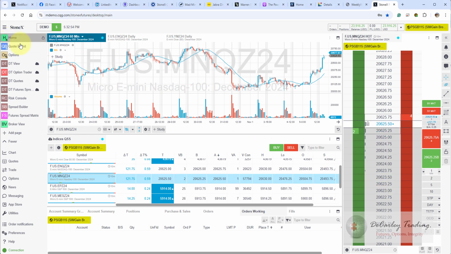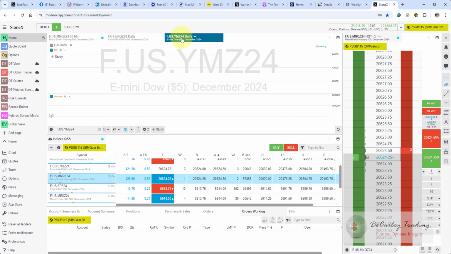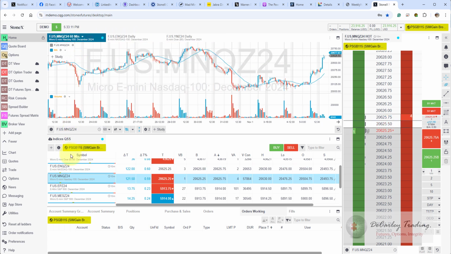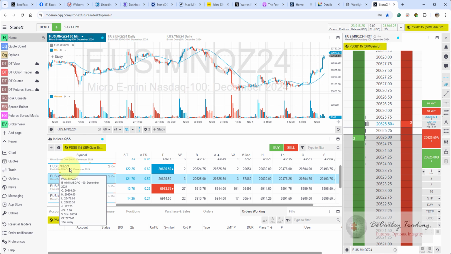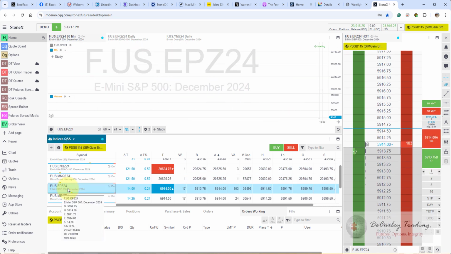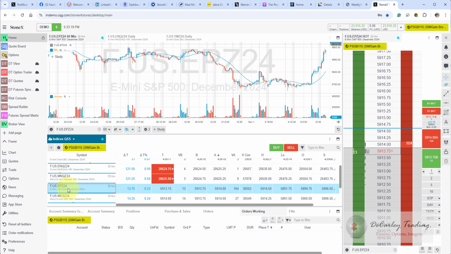You might want to use this home page here, and again, you can't change it, but you might not need to. Let me explain what we're looking at here. This is the charting area, obviously. We can toggle between various tabs, and these tabs are actually linked to the quote board. You'll notice if I click on this symbol, the chart changes. If I click on this symbol, the chart changes accordingly. You'll also notice that the dome panel changes as I click.